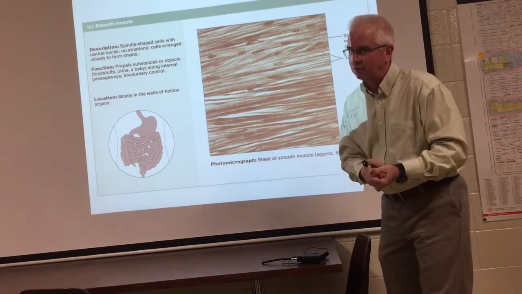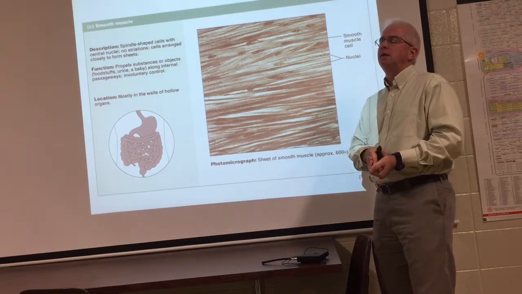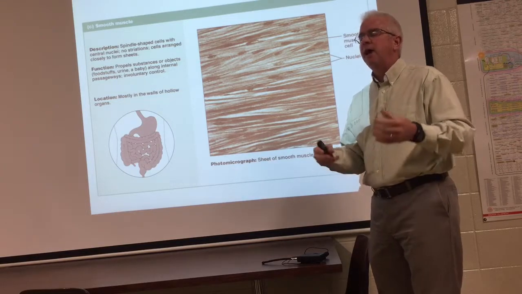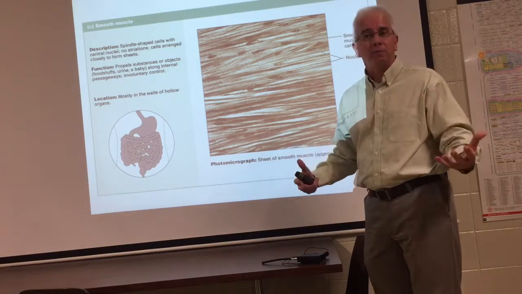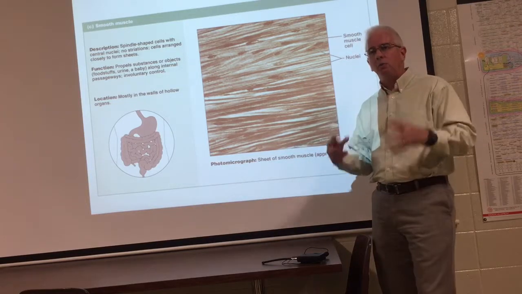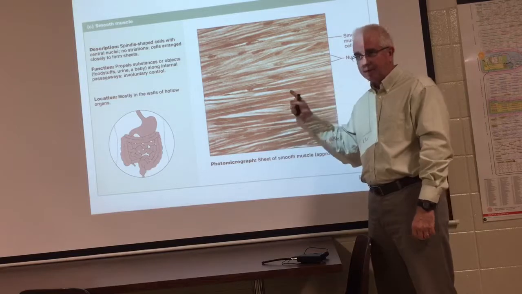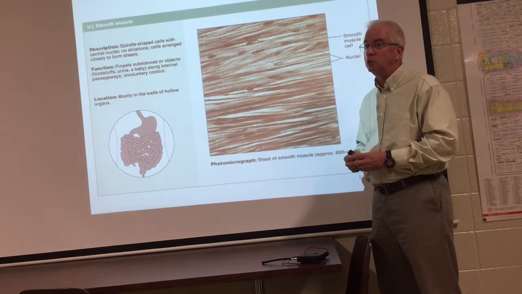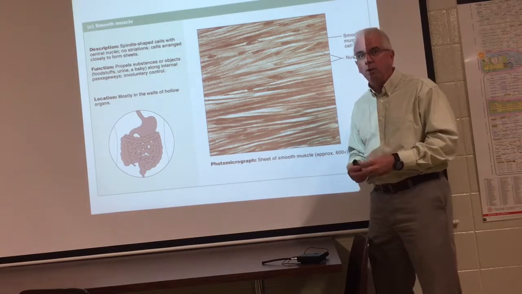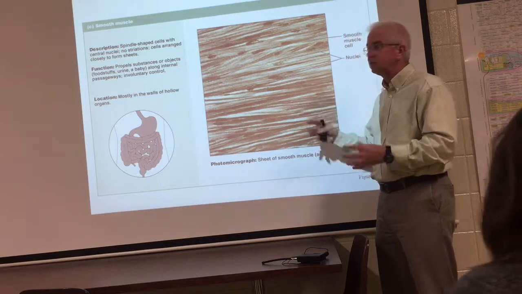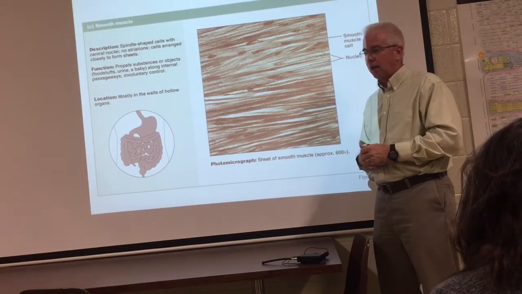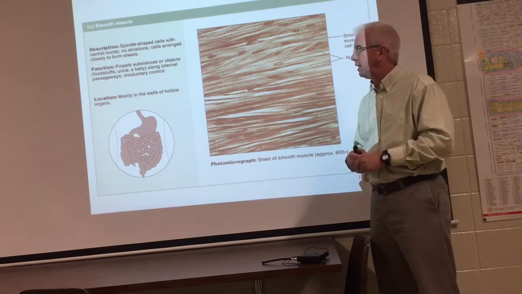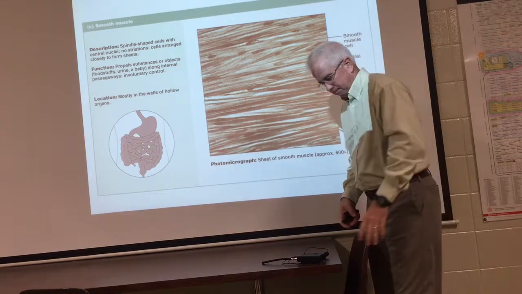If I'm in a lymphatic vessel, if I'm in the urogenital system, if I'm in the kidney tubes, if I'm in the uterus, if I'm in the bladder, if I'm in the urethra, if I'm in a hollow place in the human body, I'm going to find this. So I'm going to introduce you to the different types. Your book doesn't do it here, but anatomy students need to know the details of this. And then we'll do smooth muscle, and then I'm going to show you some examples of nervous tissue. And then we're going to head toward the other introductory material that you're going to need to do the rest of anatomy. All right.